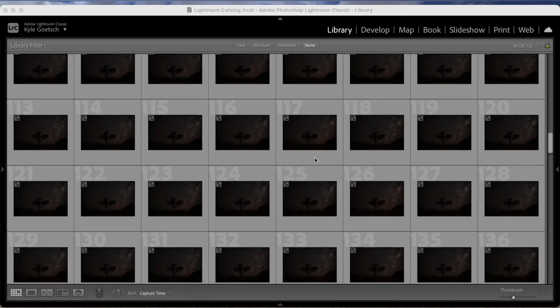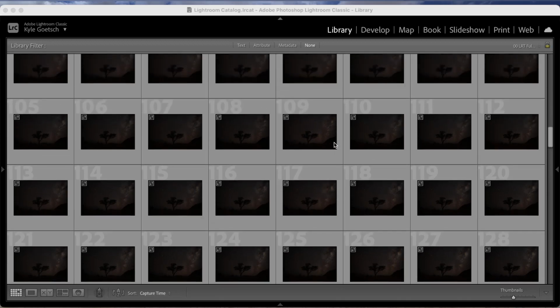Now, I'm specifically focusing on this tutorial on astrophotography time lapse. However, you can apply this to sunset time lapses or other time lapses that you would use. So exactly the same method. The only difference you will find is when we do the editing, I'm going to obviously edit for astrophotography.